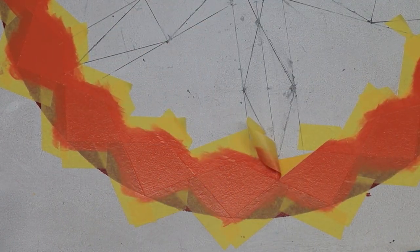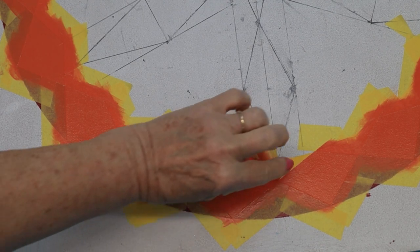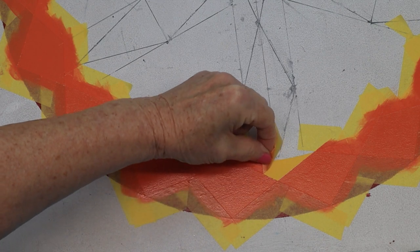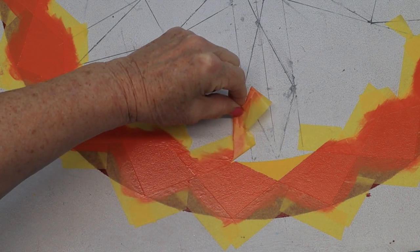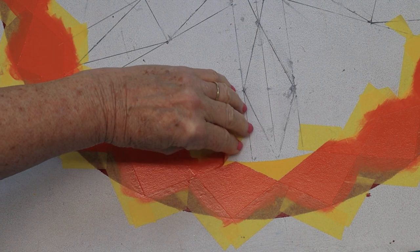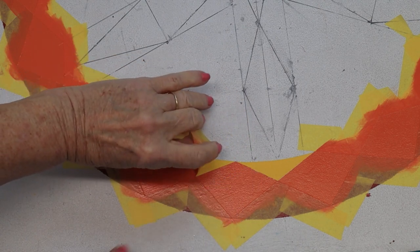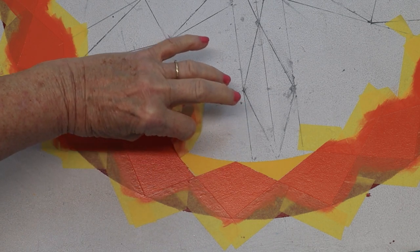All right, since we're talking about taping, let's talk about peeling it off too. I've showed you a little bit about peeling it off that circle and some of the other places, but I thought since I had this orange Autumn Blaze painted that I would peel some off. And what I do is I peel it away from the tape, away from where I painted. So you see, that's the yellow paint and the orange. I'm just peeling it away.